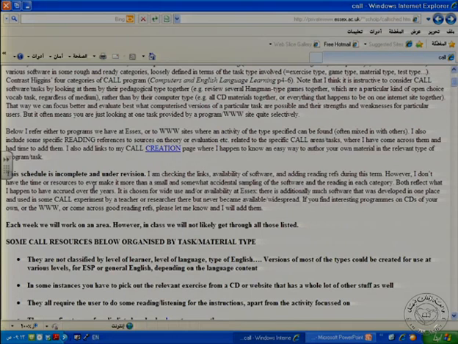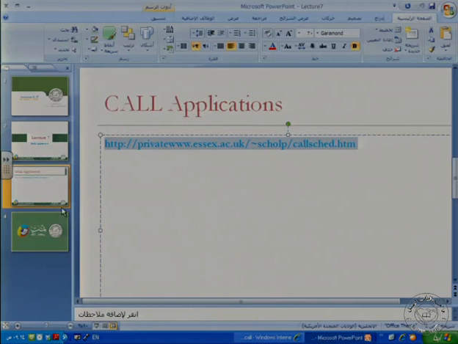So if you visit all of these stores, you will find so many applications, more updated maybe and more sophisticated than the ones here, but still these ones I see very, very good. And hopefully when you have the responsibility of teaching other people, that you will benefit from these applications or from these software.